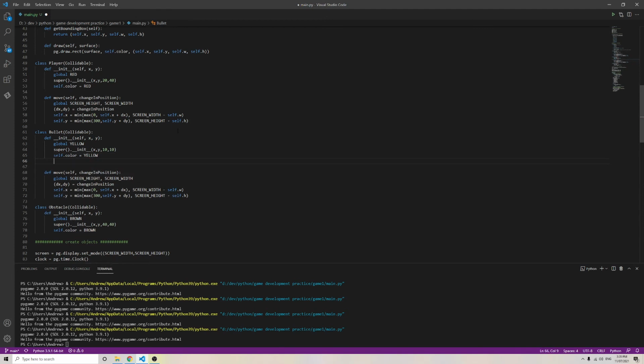Alrighty, so what does a bullet do? Well, let's say we want to shoot the obstacles. So at the moment when we hit maybe spacebar, we'll create a bullet and we'll shoot it to the right.